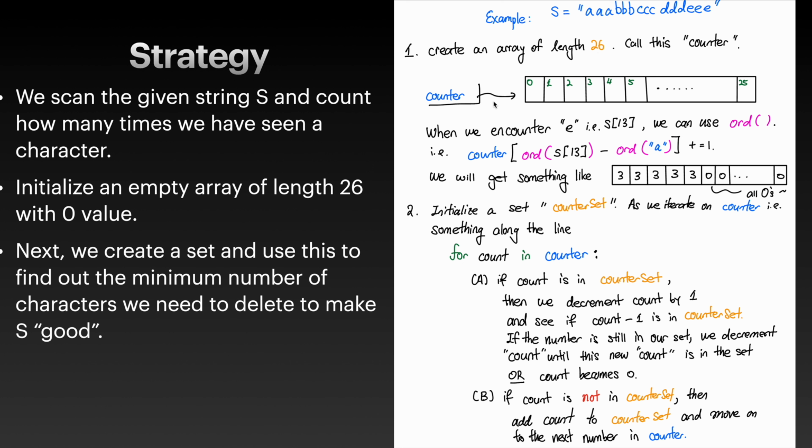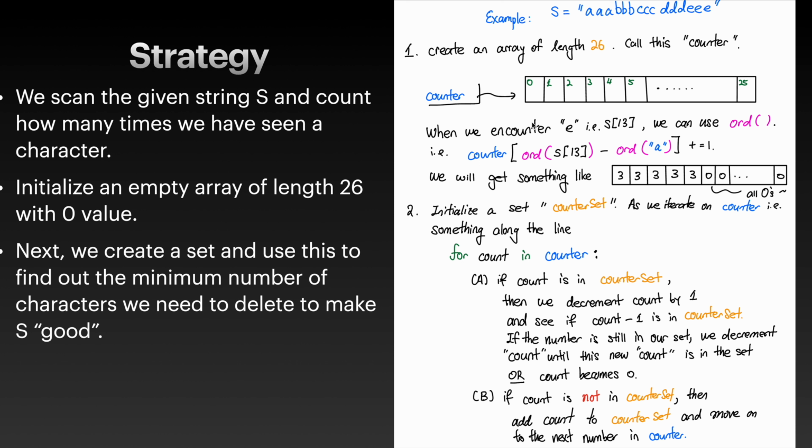The first thing we will do is initialize an array. We will call it counter, and this counter has a length of 26, because in the alphabet we have 26 characters, and we initialize them all to 0.